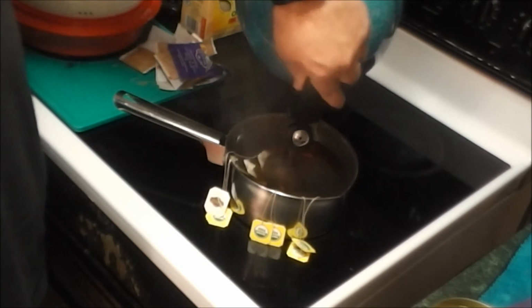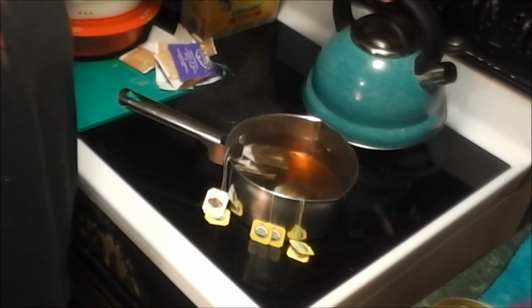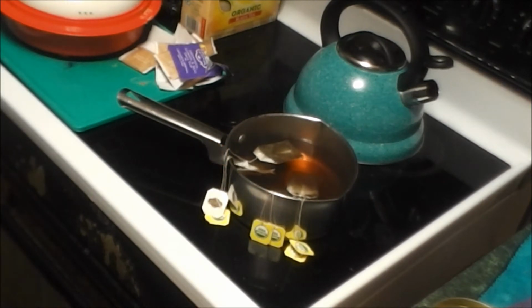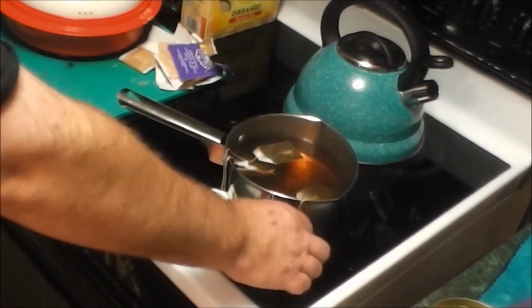Always use the filtered water. I don't use it straight from the tap. That'll be another video, the frugal living though, concerning water, mainly bottled water.